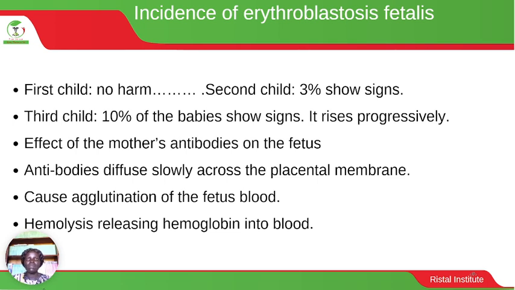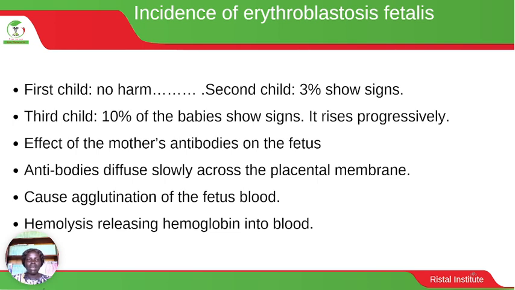When the mother conceives for the first time, when she is giving birth, there are chances that the blood from the baby mixes with the mother's blood, because of the maneuvers through the vagina for the baby to be delivered, the baby may end up being bruised, and the mother has those tears, so the blood may end up mixing. So the body of the mother now makes antibodies against the rhesus positive.